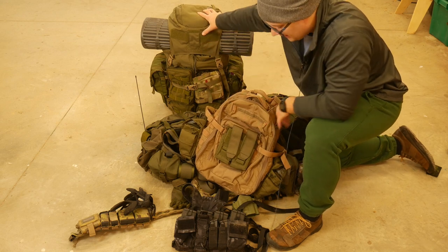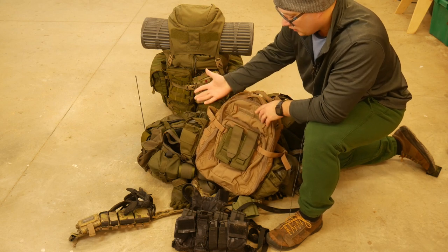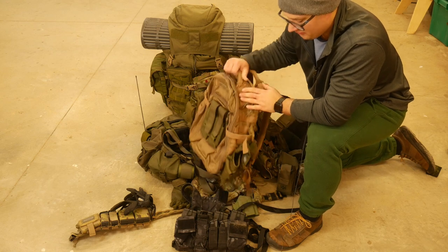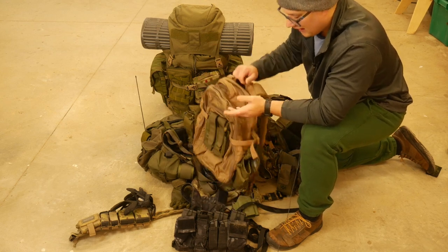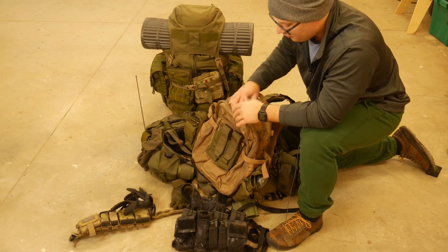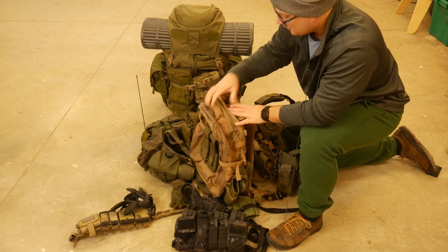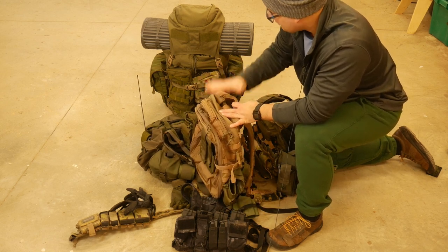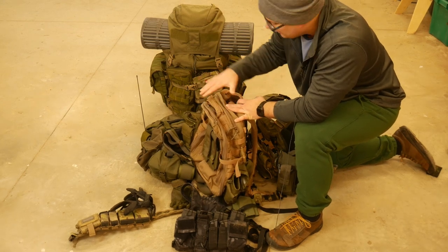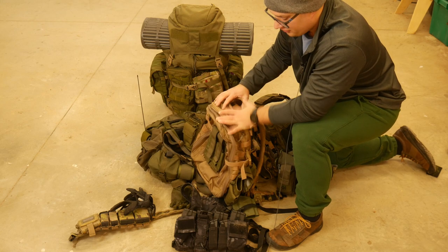So I would take what I need out of here, I'd put it in here, I'd put my mags, my water, a couple extra clothes, food that I'm going to be bringing, and I'd put it in this 24-hour pack, and then this would ride in my vehicle, and if you ever had to bail out of the vehicle, I'd grab this and go. And or if I was doing more urban stuff where it's going to be shorter range duration, this would probably be my go-to pack. So this stands in as a quasi replacement for this pack in certain situations. And again, I don't keep it loaded, because if I need it, I'm going to take off my main pack to fill this.